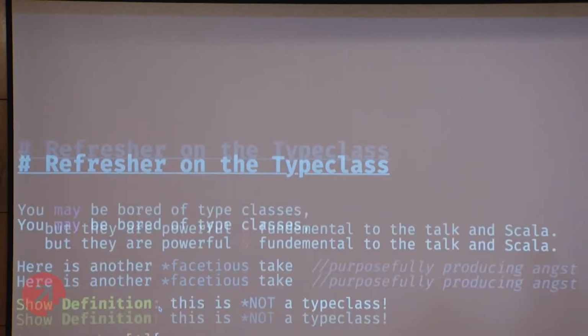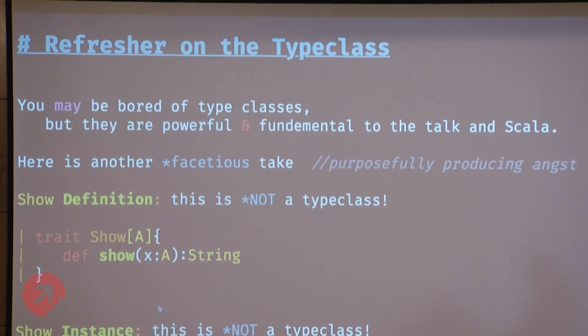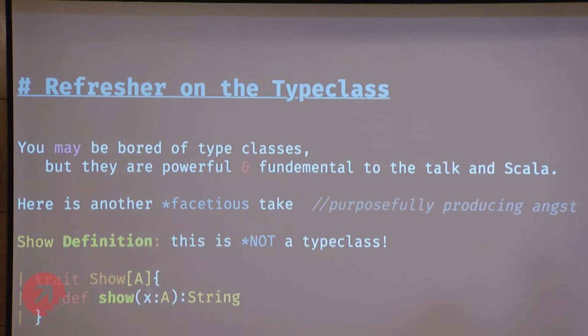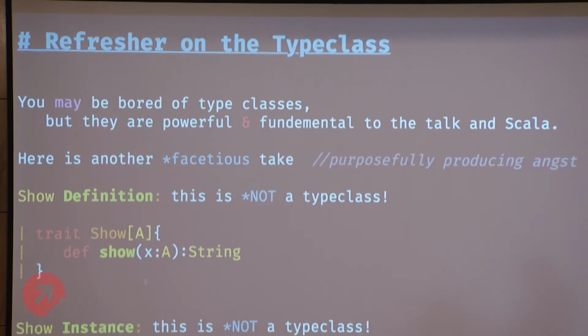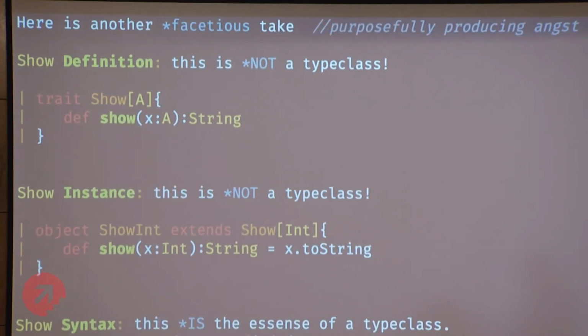So how does this all work? Here's a real quick spin through this. Everybody knows type classes, but for those who don't, here's one little perspective on them. I was facetiously saying, hey, this is not a type class, even though this is what's always shown. When I was first learning, it was like, what is this type class? This is ridiculous. That's fancy stuff you can do, but I don't see the point. I thought, this is just an abstract class. What's the deal here? There's an implementation, the instance of it. This is not a type class, this is just an instance of your abstract class. I don't get what the deal is.